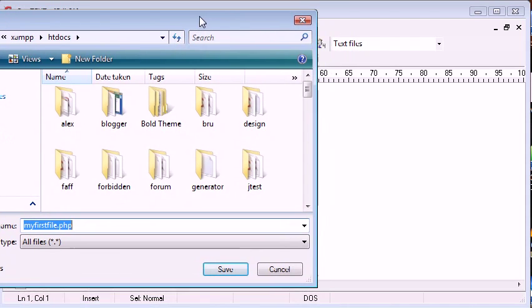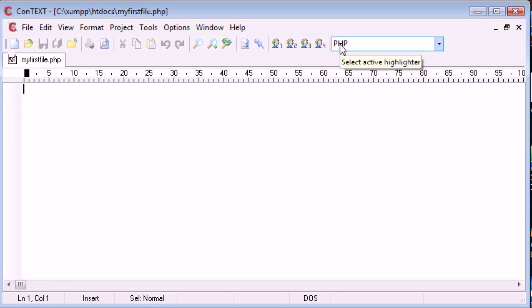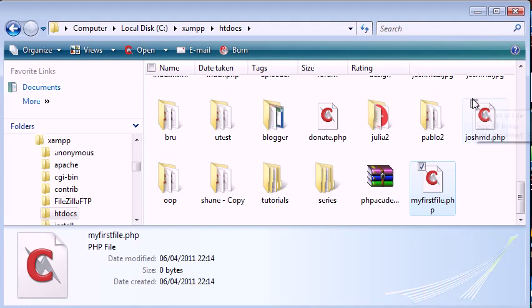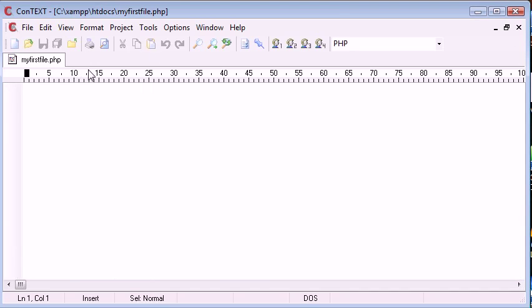So let's get this into view as well. I'm going to click save, and you can see that's automatically changed syntax highlighting for my file. So now the PHP extension is applied, we can see that file's been created there for us. The extension has been applied, and now syntax highlighting has been turned on. Now syntax highlighting, if you've ever programmed before, you'll know, highlights specific parts of the syntax, so constructs, variables, string data and integers, things like that. Everything will be highlighted differently depending on how your text editor handles that, and you can modify that as well from options menus. But we're not here to talk about that, we're here to talk about the first PHP file.